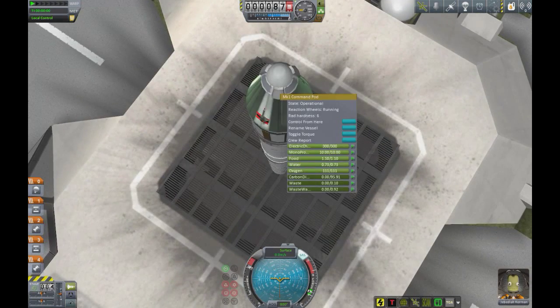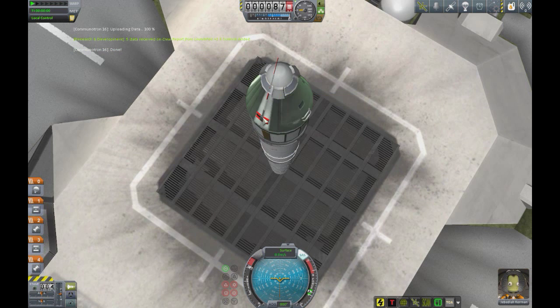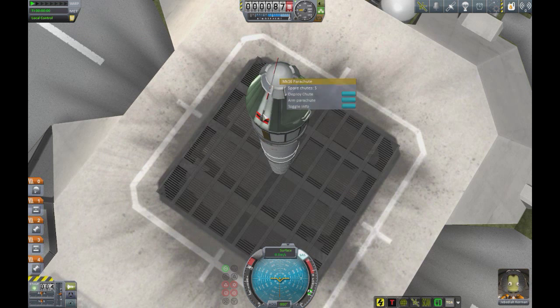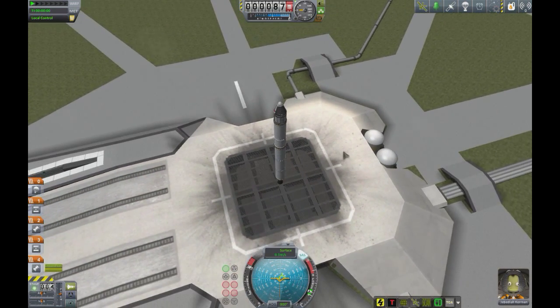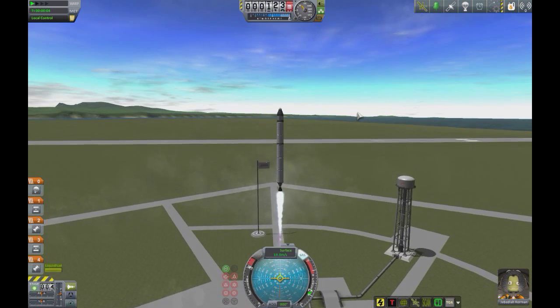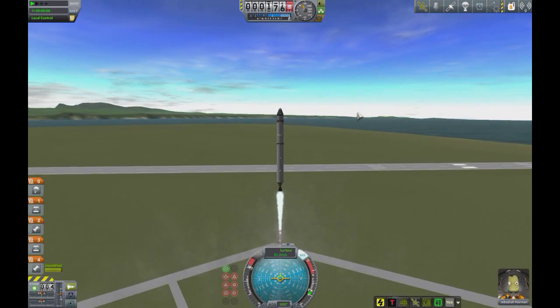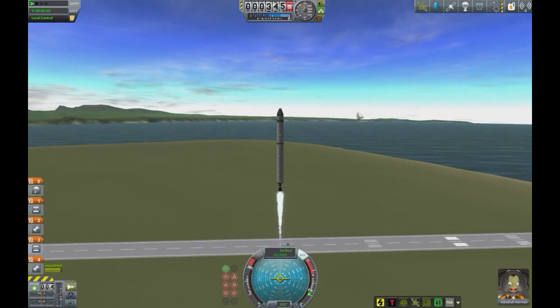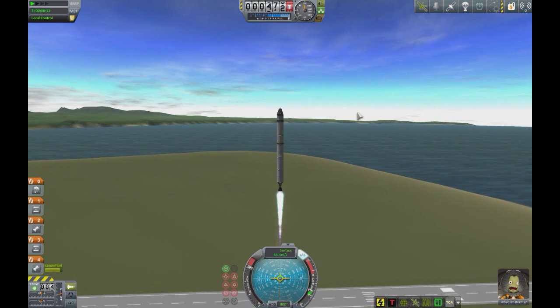Alright. Time for part 2. This time, we're going to extend the antenna, and then we're going to put it back so it doesn't explode. Come on, antenna. Work it. Antenna. Antenna. There you go. And we have liftoff. This is the second launch of the orbiter. And hopefully it can do what its name suggests this time without crashing.